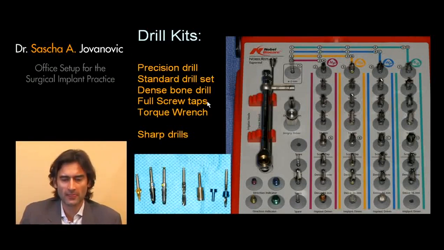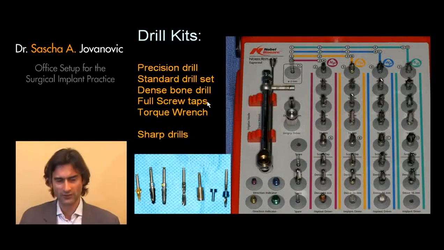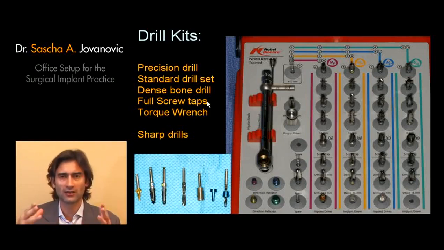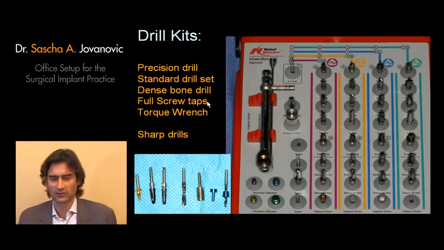The torque wrench, an important tool to feel and to measure the implant position. This can be manual, but you can also measure the torque from the drill unit. So this really is something you can look at and improve. A torque wrench is really important to have in your kit, and also to have a maximum torque. The maximum torque I use is about 35 to 40 Newton, and once I pass the 35 to 40 Newton, I will always reverse torque it and make sure that there is no pressure on the site itself. Okay, so this is towards the drill kits.